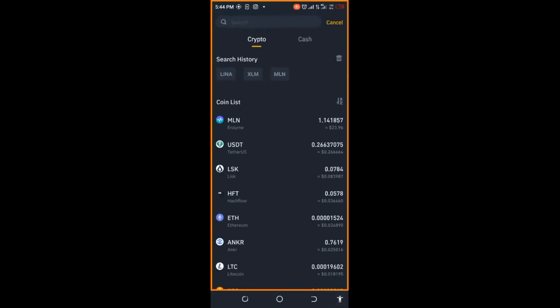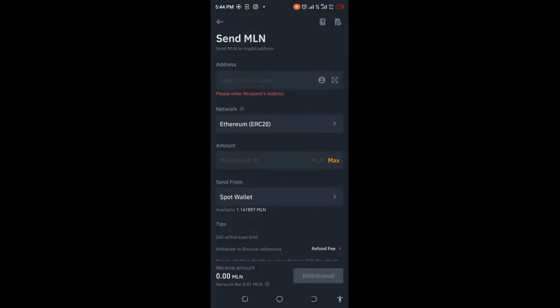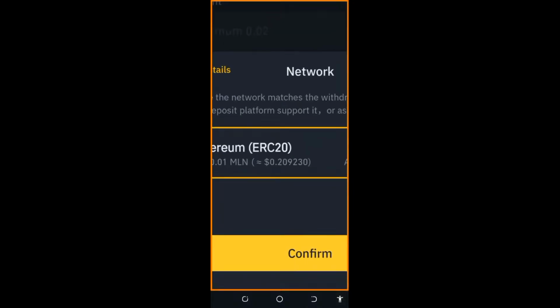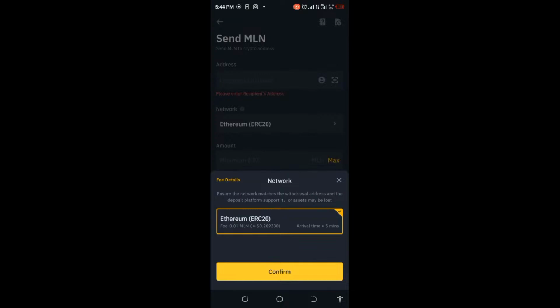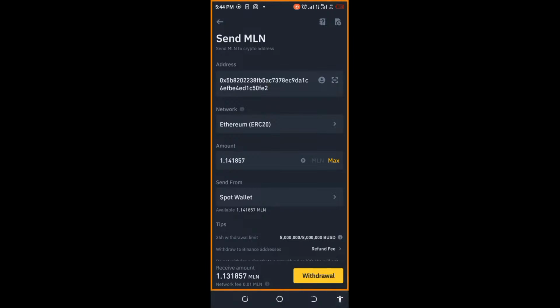Okay, so let's go ahead and do this. I'm withdrawing that via crypto, and I just want to be sure that everything is the same. Enzyme, like I told you, the fee is 20 cents. So that's fine. First time I'm seeing something that low for ERC20. So let's put in the withdrawal address here. Then the amount is everything. I hope it's not going to give me some error. Let me check before I go ahead.